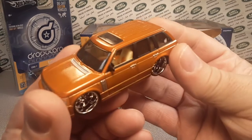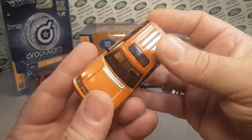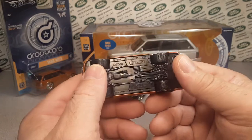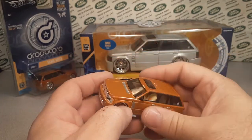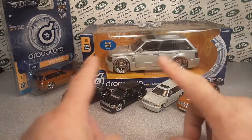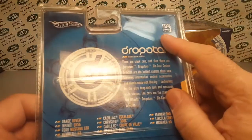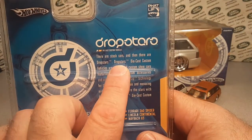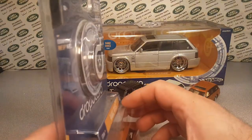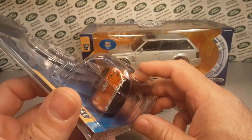Look at that — the matching camel hair seats with the inserts in orange. These are really cool — metal on metal. These were really a quality product. Rubber tires — real rider tires. They did a lot of cross-advertising with this Dropstar series. You can see how embossed the whole packaging was; they really went all out, and these are entombed very, very well.